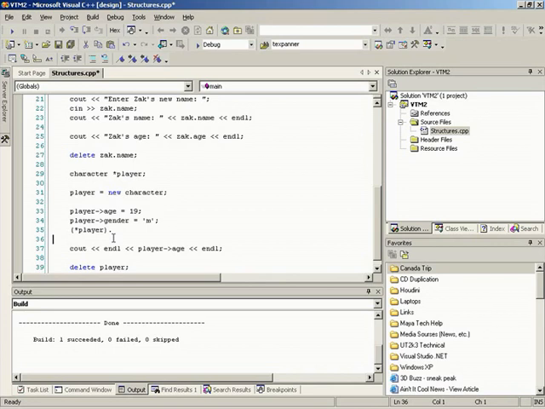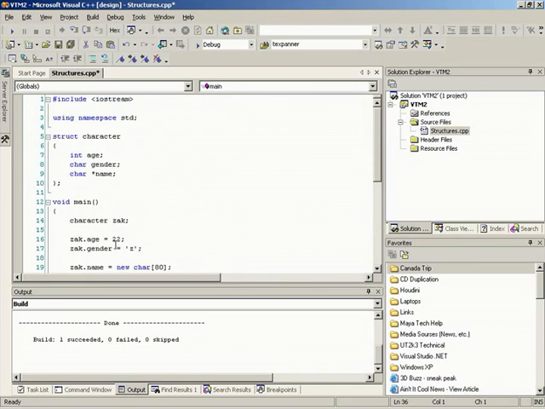But you know what? I think that's all there is to structures. Yeah, that's good. I mean, does the dumb student understand? Yeah, in this particular case, it's pretty easy to follow. Yeah, I thought so too. I mean, it's like you're defining your own variable type, and then you turn around and use it.